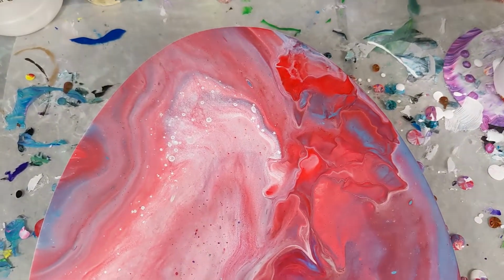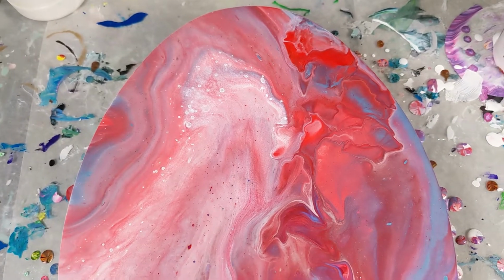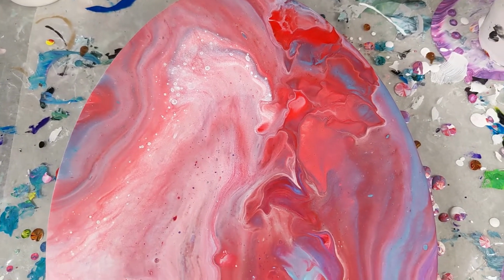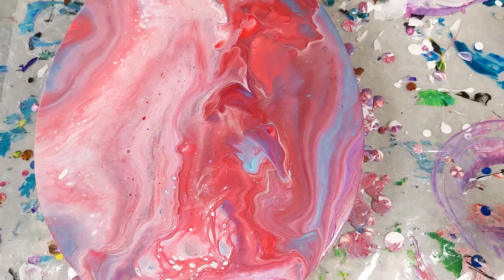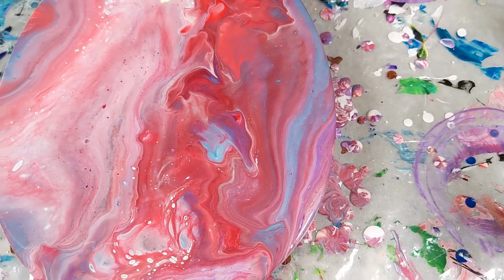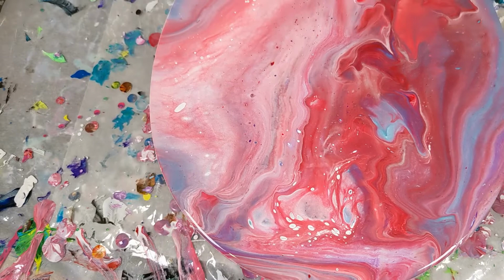So starting up here, you can see the white with some of the little white cells, and I really love this effect. And of course, that was out of necessity because I had done that below. So I like that it revealed some of the darker red and some of the blue because those got lost in the process. And of course, this has a lot of metallic in it, so it's going to be really shimmery when it's dry. So I'm looking forward to seeing that result.